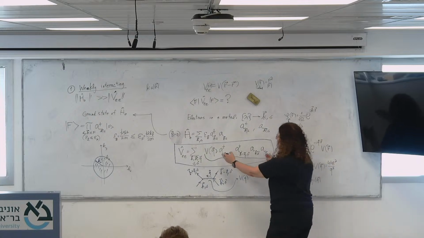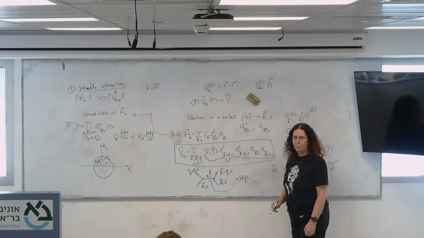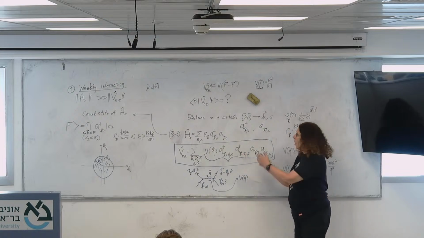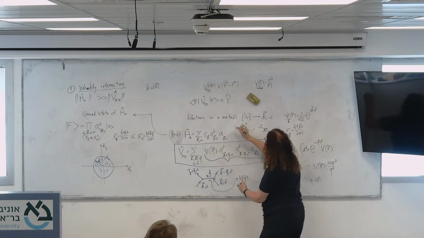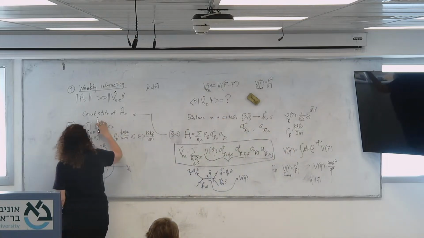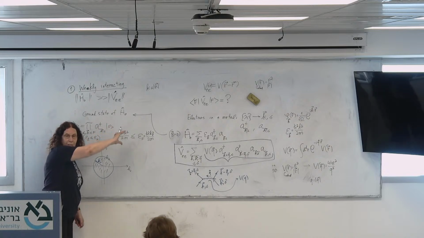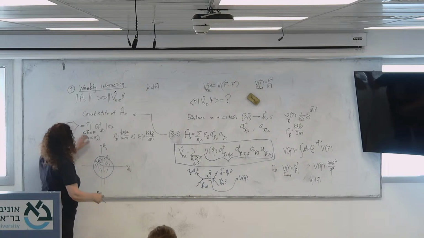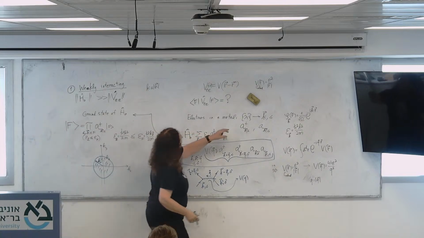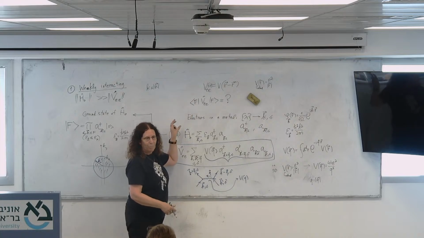I take an expression that is a sum over terms. Each of the terms has 4 operators, A dagger, with some indices. I apply it on the state F, where the state F is a product of many such A daggers acting on the vacuum. And on the other side, I have many A's acting on the vacuum.